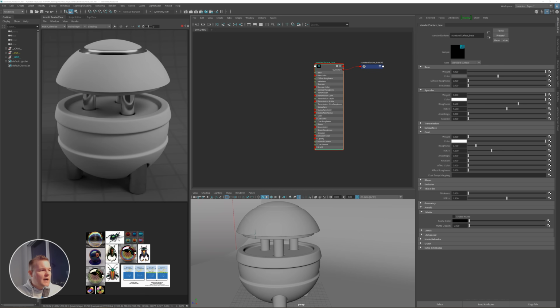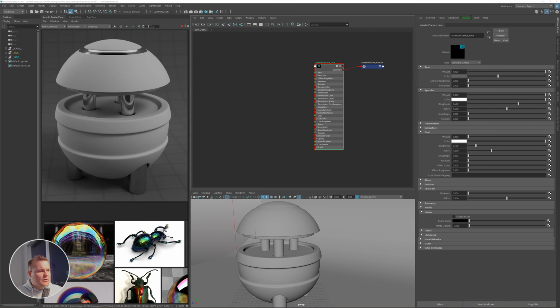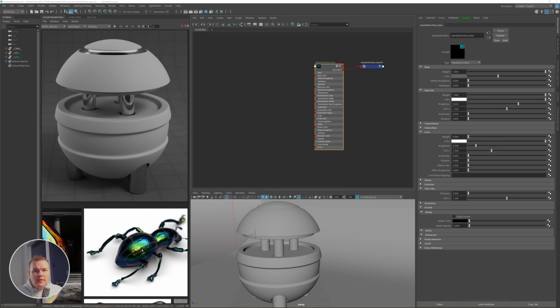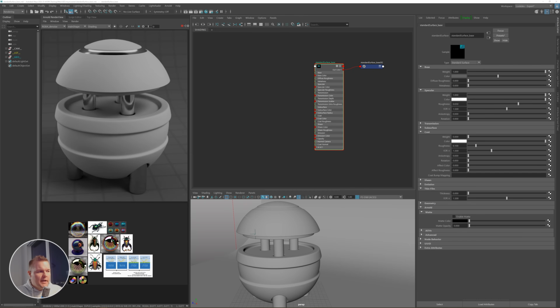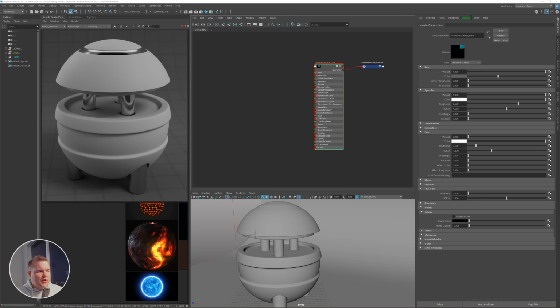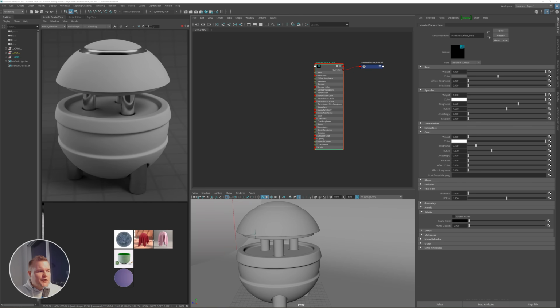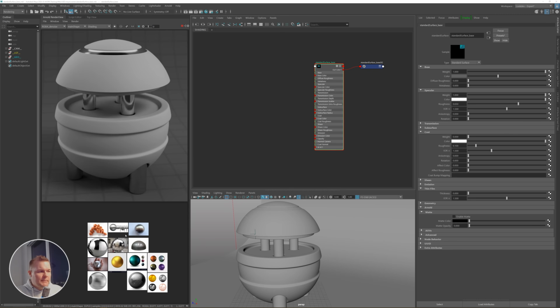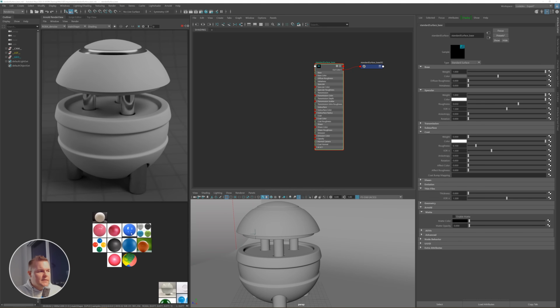And then we have iridescent objects like soap bubbles or insects, which have what's called thin film interference on top there. And emission shaders, so shaders which are actually emitting light, cloth shaders, obviously metals as well. And yeah, in this session, I will just go over all these bits and pieces.